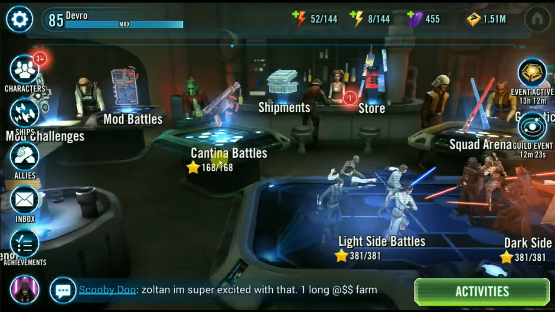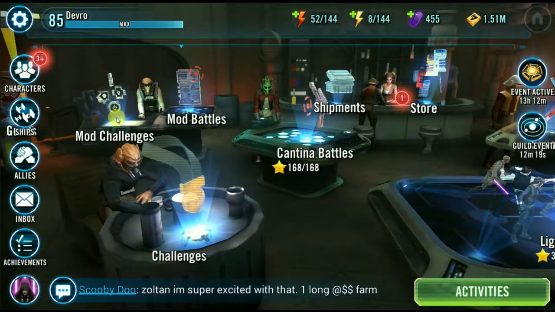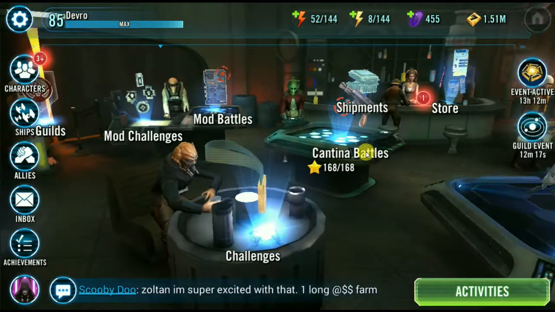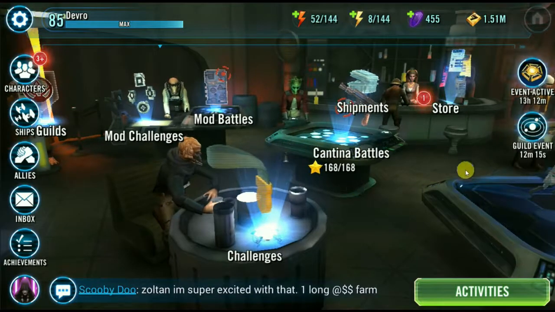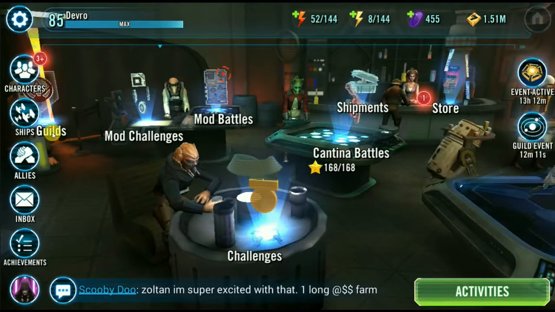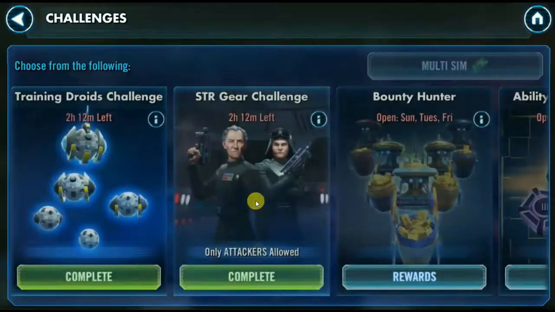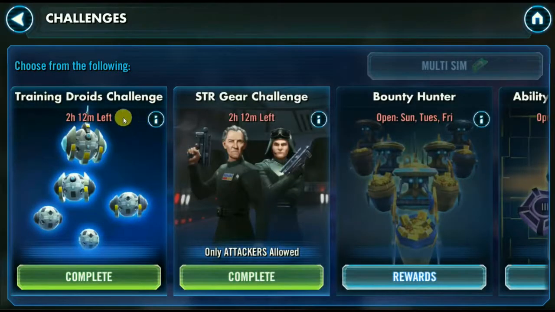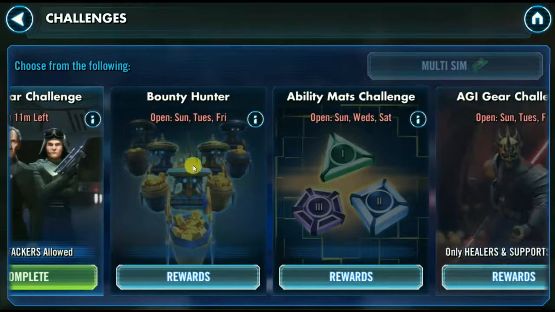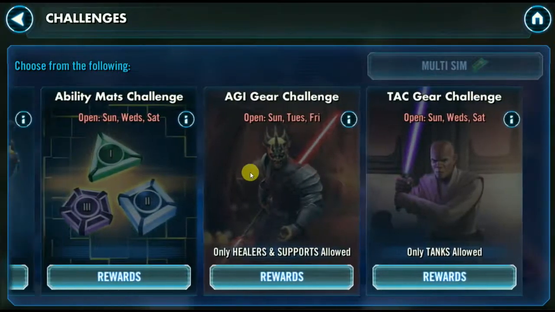If I scroll left, we come to challenges, mod challenges, and the aforementioned cantina battles. All of these tables are basically a way for you to get stuff. I'm going to talk about guilds right at the end, but first I'm going to talk about challenges. Now, when I click on challenges, it shows me that today's challenges were training droids and STR gear challenge. And it shows me all through the week all of the various different gear challenges that I can get.